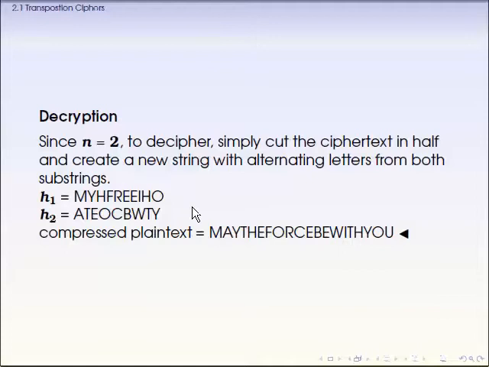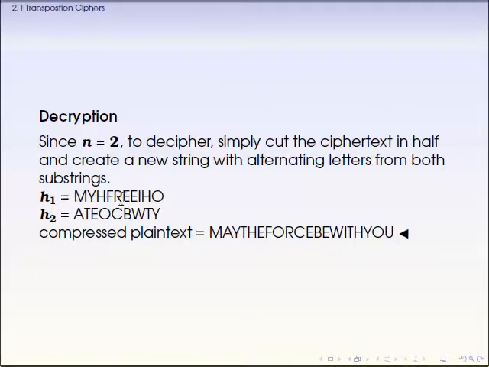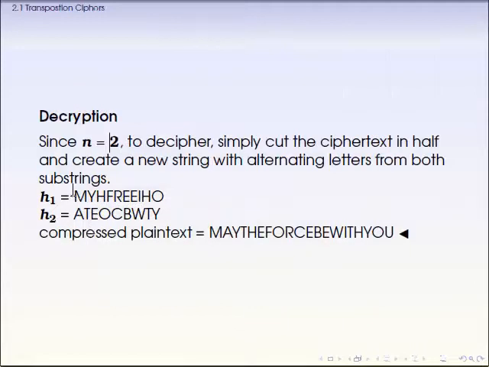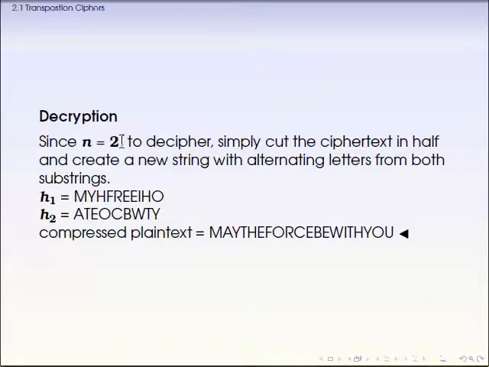But to break it, it's actually very simple. Let's say we just rearrange it. We just assume the height of the fence is 2, and we know this message was made by this rail fence cipher. Then we simply break that whole message into 2 parts, right? And arrange it like this, and check if we get a reasonable message out of it. If it's not working, then assume the height is 3, break it into 3 parts and do it again.